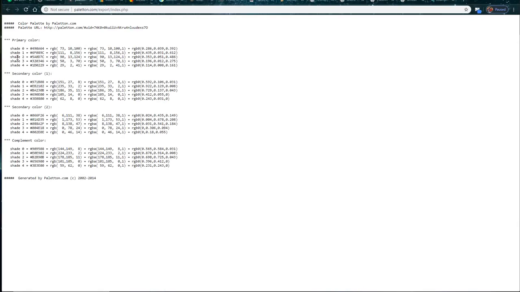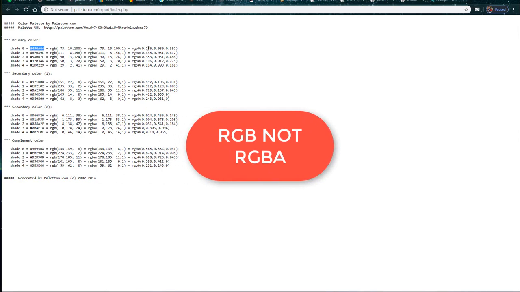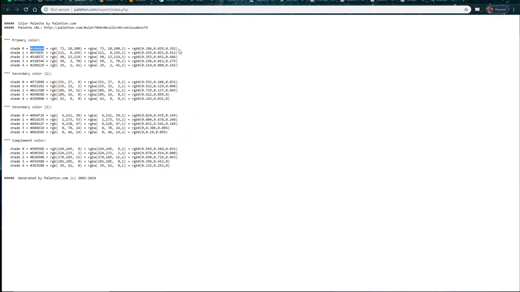The codes that you're going to use, as you can see, you have a hex code, you have RGB and RGBA. RGBA is the one that you're going to want to use. Now it has the A in there, and the A stands for alpha. So red, green, blue, alpha. And it's primarily used for setting transparencies and so forth.